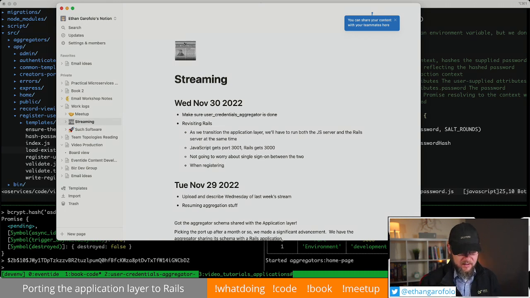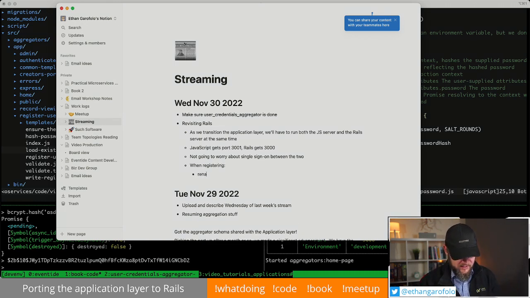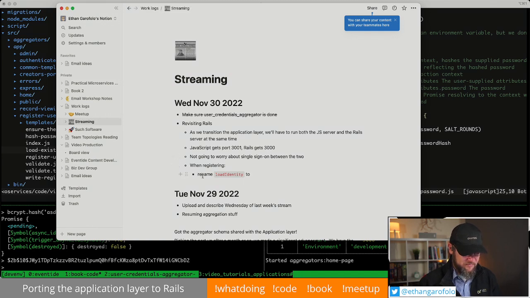When registering, rename load. Oh, that's load identity, not naming it, so it's renamed instead of load identity function to get existing identity.